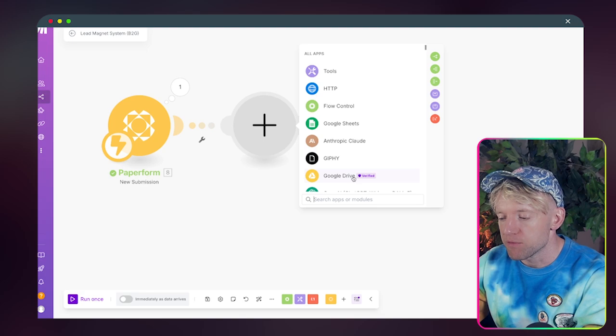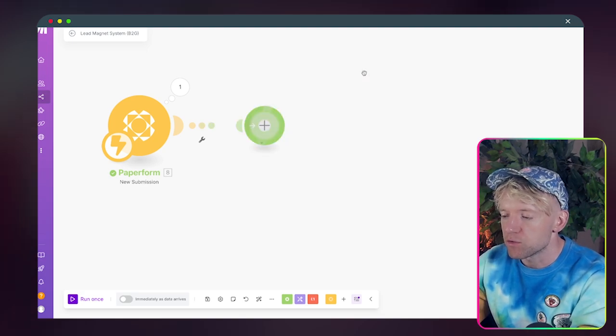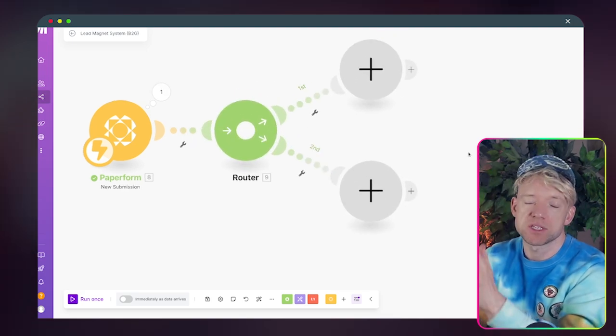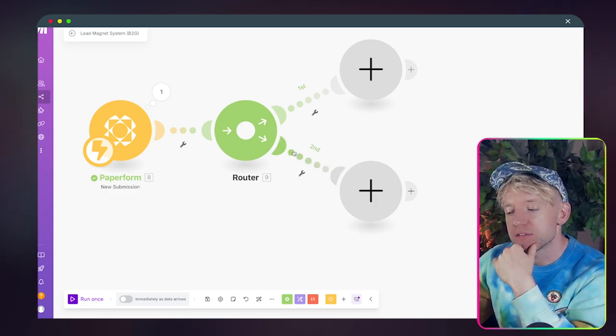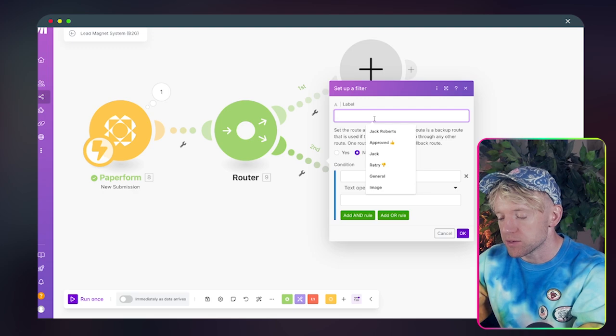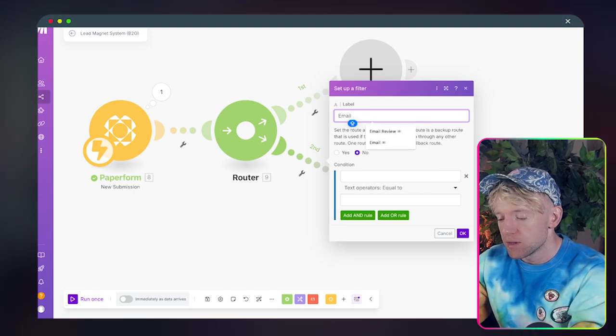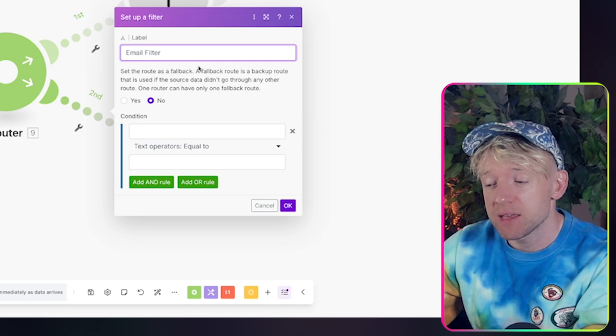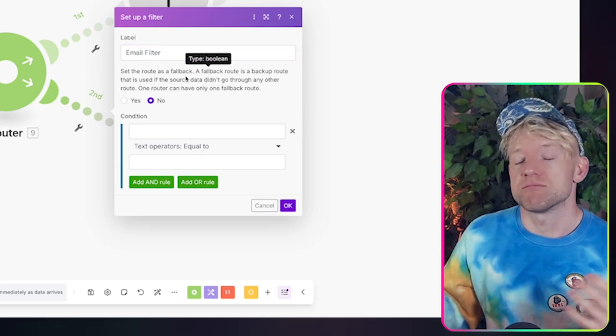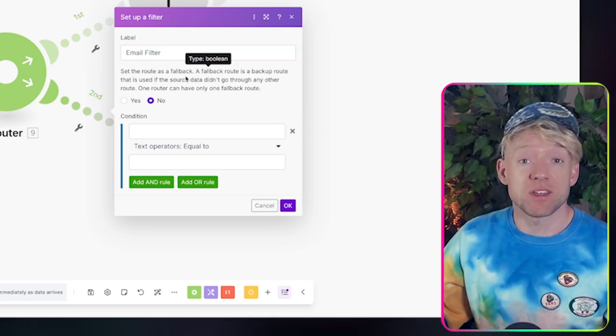The next thing we do, we come over, we're going to add a router. And we're going to send down 2 tracks. Now, obviously, one of the questions can be, do you want to join my newsletter? And then what we can do is add a filter in here. To do that, you would right click on this, you'd label it email filter, which is what I will do if people want resources from me that I give. If they say they want to join a newsletter, awesome, then they get on this route. And if they don't, they never will.